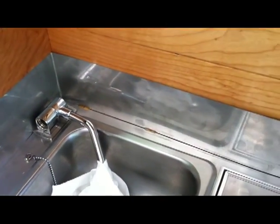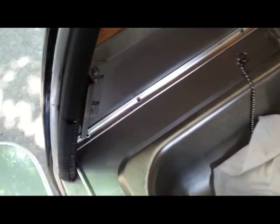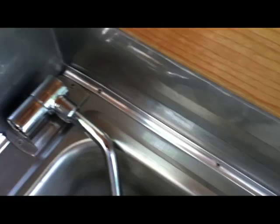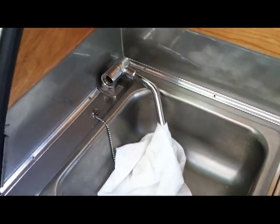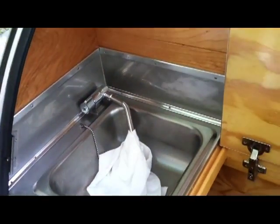Everything's sealed and put in, went in really nice and easy. You just want to make sure to put enough sealant back there because this whole area does get wet. In the directions they say you don't have to seal the top, but I'm going to anyway - I just laid a bead straight across the top. That's all going to be covered up because the top portion has a lip that goes right over all that. That way if you get some splashed water it will prevent water from going between the metal and the wood, protecting against dry rot.